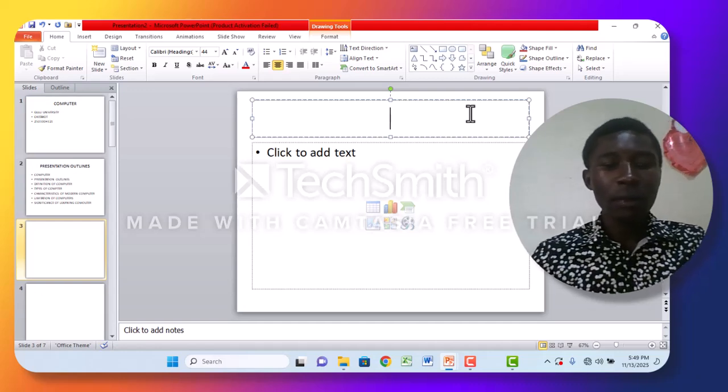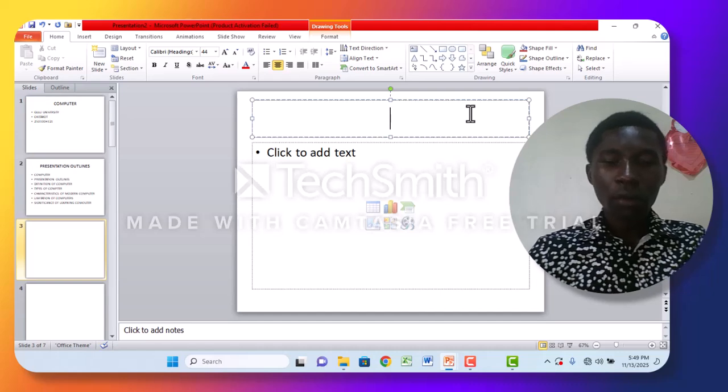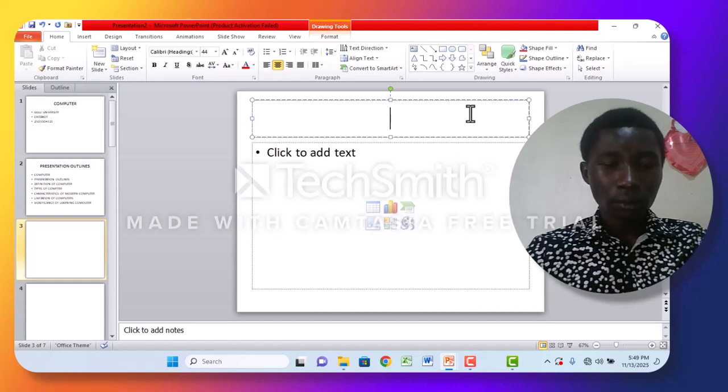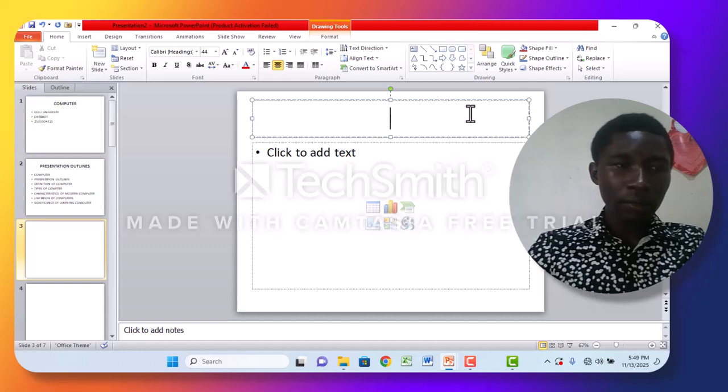So here maybe we say computer meaning or definition of computer.